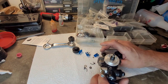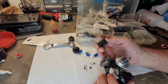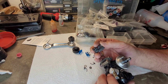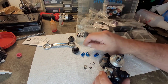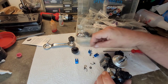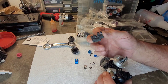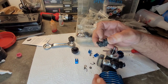I personally, number one, you get great life. It's not like they wear much faster. Their performance, okay, you get a little snappier bottom end, I guess. They bite harder, quicker, right? But I tell you what, the composites, I'm going to install these composites here, and we will check this engine out.